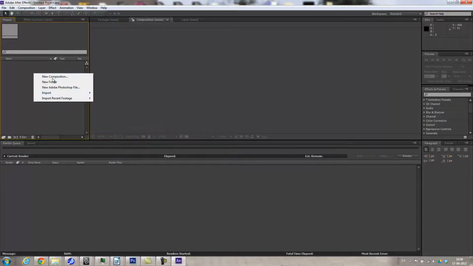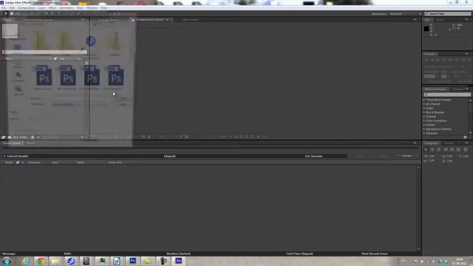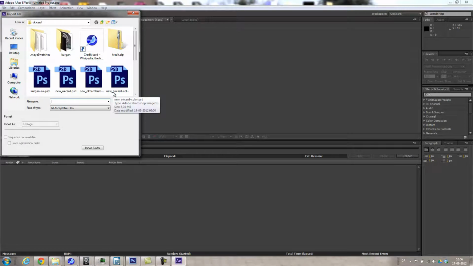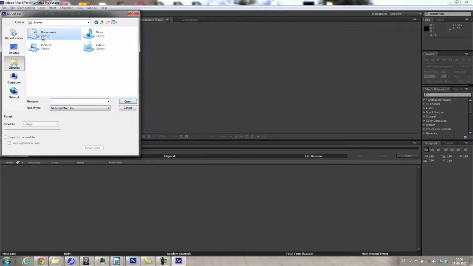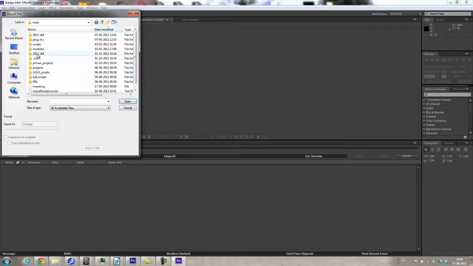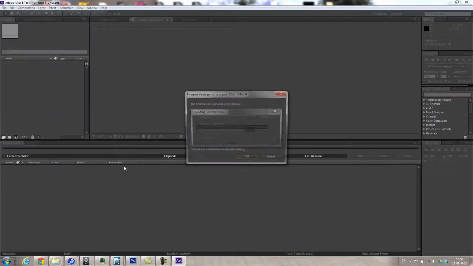I can also go to the file menu, of course. I just go file, not multiple files, because multiple files would be separate files or separate sequences, but I just want to import one sequence. So I go to my folder, projects, default, images, and then it's the one called card there, and I go OK. You can see it says IFF sequence down here on the left, and I go open.